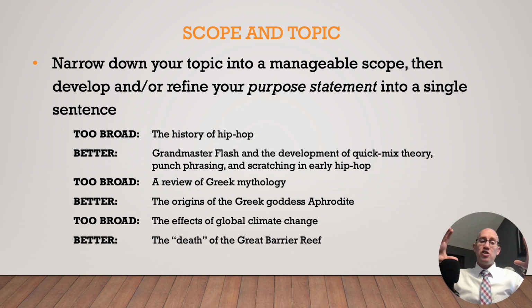Right? So broad scopes are sometimes good, but you can't cover a broad topic in an 8-minute speech. So you need to narrow down your focus to talk about something specific. Here are some examples. If I were to say, today I want to talk about the history of hip hop, that's way too broad. Even in an hour-long lecture, you couldn't get through all of that. However, you could talk about a very specific era of hip hop history. Okay? So as you're thinking through topics, think, what can I get through in an adequate amount of time?